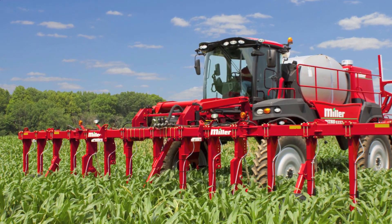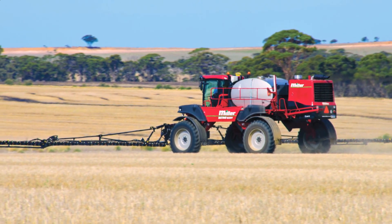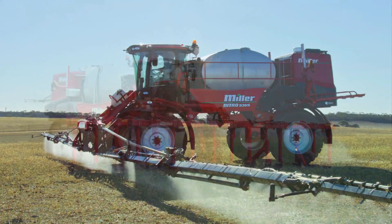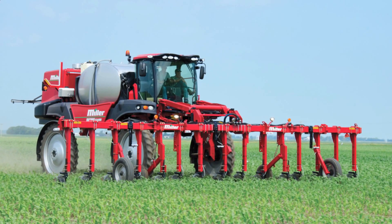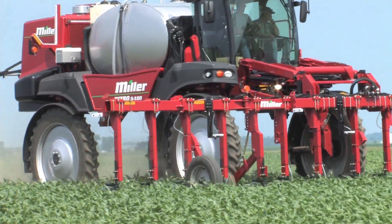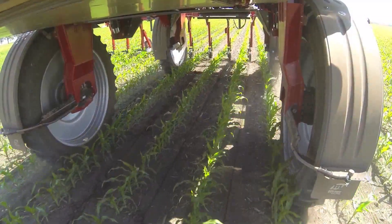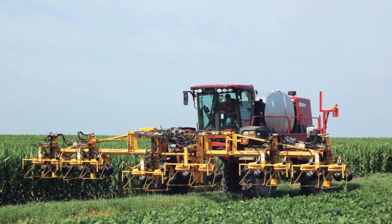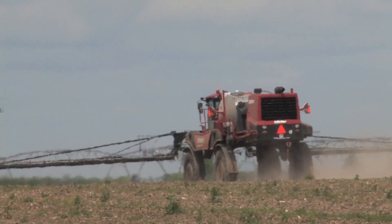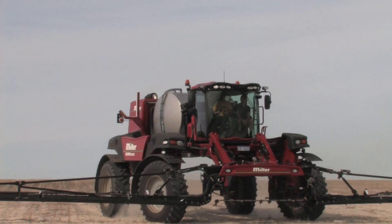Equip your Nitro with Miller Quick Attach and become a master of versatility. Our goal is to help you maximize your productivity, and with Quick Attach, you can utilize the Nitro chassis to the max. Imagine dropping the spray boom and installing the Miller Nitrogen Injection Toolbar to switch from sprayer to precision fertilizer applicator in a matter of minutes. Fuel the growth of your crop through timely and accurate liquid fertilizer applications — inject it directly into the root zones when your crop needs it most to achieve the highest boost in yield. Quick Attach also allows you to install other front mount attachments such as a corn detasseler or a Miller Swather Adapter that accommodates various MacDon and Honey Bee grain swathers. Having only one power unit to maintain for all of your spraying, fertilizer injecting, and grain swathing is not only smart — it simply makes good economic sense.